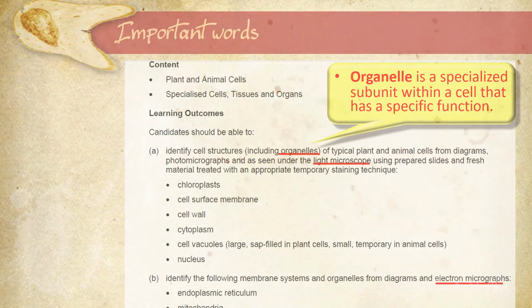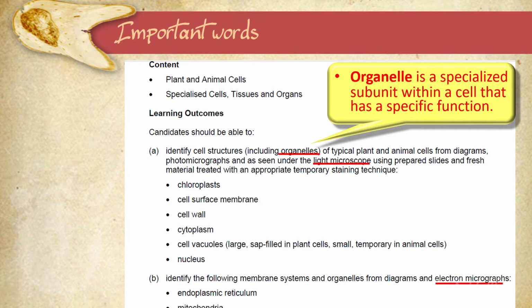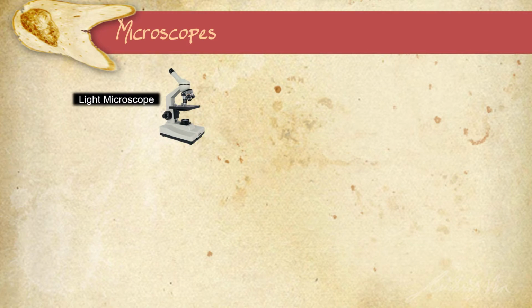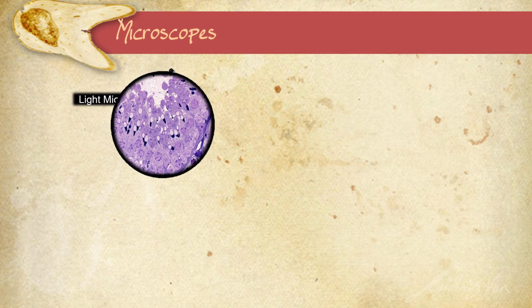By microscope. So earlier, we saw that you have to learn two types of microscope, the light microscope as well as the electron microscope. So first, let's talk about the light microscope. A light microscope is named so because it uses light. Light will reflect from the specimen, then we will see the light and we will see the specimen. Something that comes out from a light microscope will look like this.